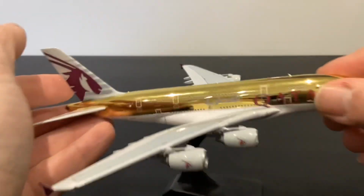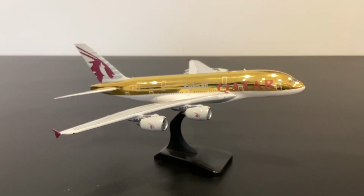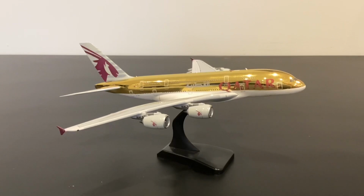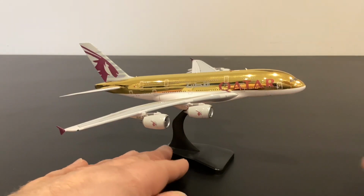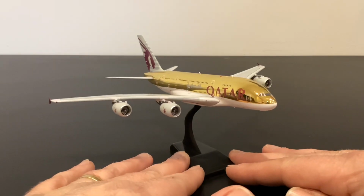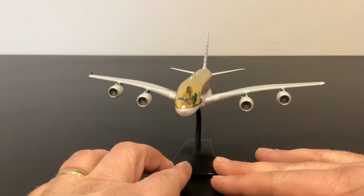But it is quite unusual to see models in 400 scale with gear up, unless you go to Dragon, obviously, who are the only other manufacturer who ever produced gear up aircraft models. But obviously their gear would just slot in a lot more simply. And this one has magnets, just like a 200 scale model, which is a real change for the scale. Really is a real attempt, I think, to introduce that quality and difference, and that's kind of been what AV400 have been all about throughout their manufacturing.